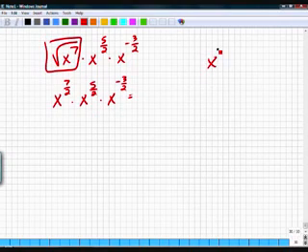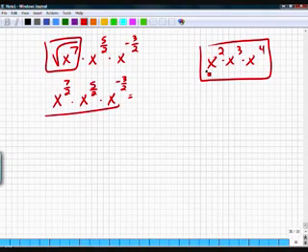If that had been x squared times x to the 3rd times x to the 4th, what do you do with your powers? You add them. And that's what I do. When I have to work that, I take a problem that looks easier and I say, okay, what do I do with my exponents there? I add them. So here, you're also going to add them. 7 halves and 5 halves is 12 halves, minus 3 halves is 9 halves. Any questions? x to the 9 halves power.